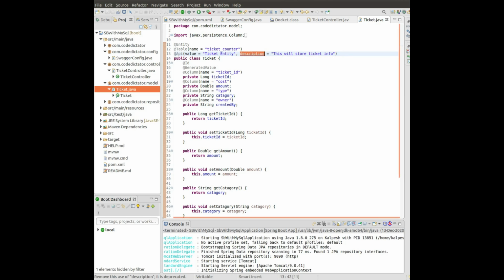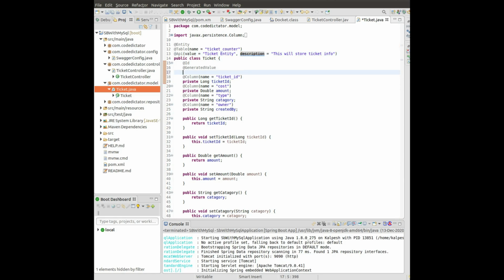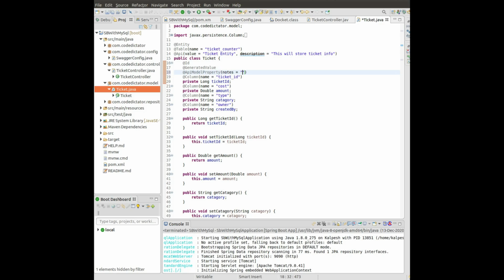Okay, now if I want to specify the use of each and every attribute, we can use a special annotation, @ApiModelProperty, and here we can write a note about what that property exactly is. Like we are setting the primary ID of the ticket.